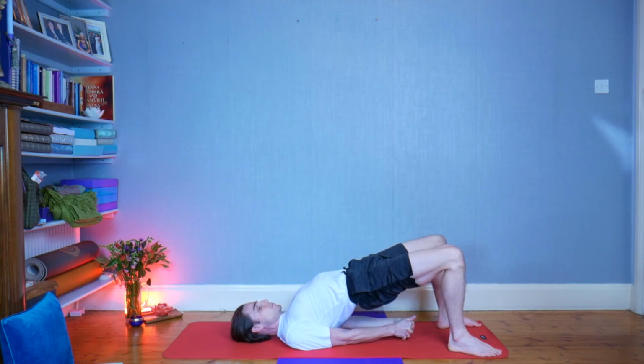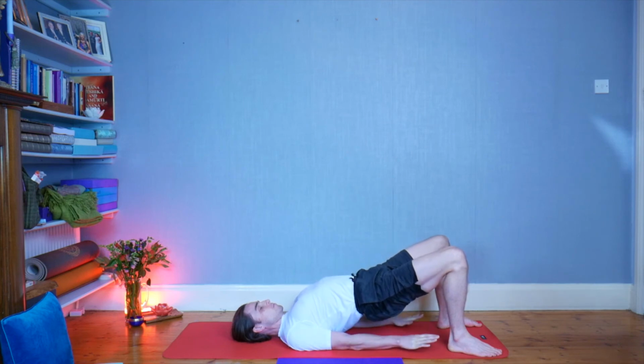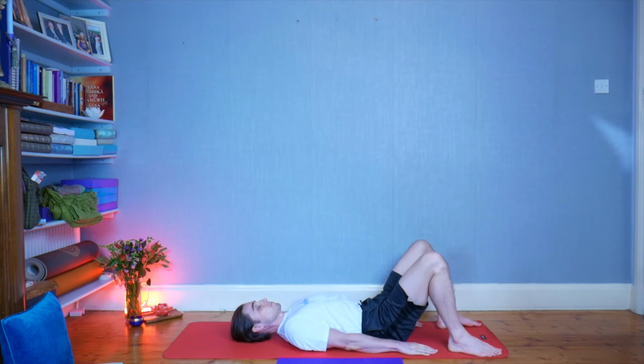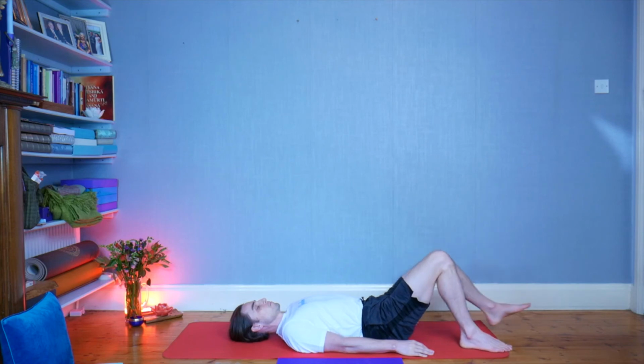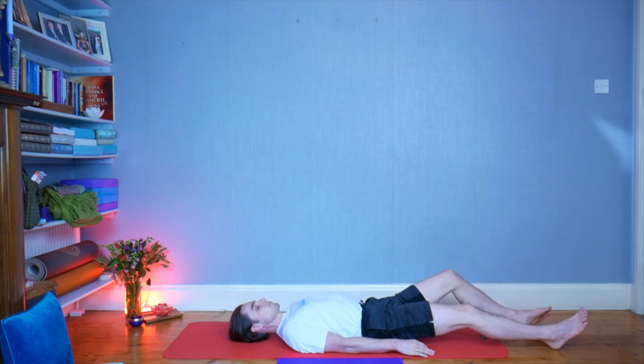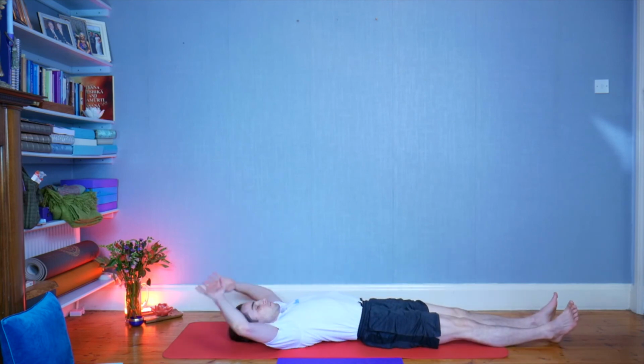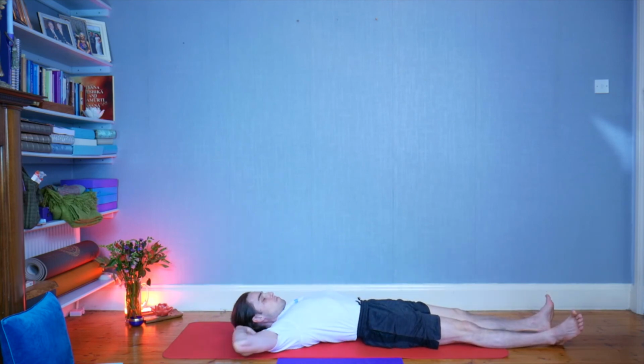That's lovely. And we're going to lower to the floor, so just release your hands. Lower yourself really, really slowly to the floor. That's great. And just stretch your legs out. And you're just going to clasp behind your head now, so lacing your fingers together behind your head, holding up the back of your head, sort of between your neck and your head.